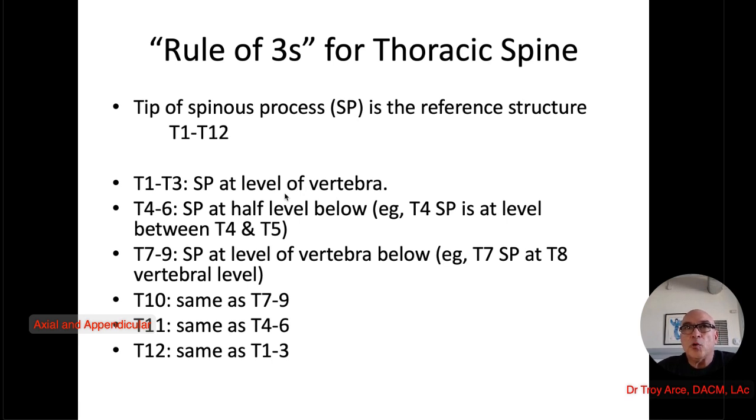In order to understand this and get a really good big picture of it, go through it, write next to it, look at it, do the math, because you're going to be counting spinous processes for the rest of your career as an acupuncturist. So you might as well get used to counting right now, because it's used to find your shu points, your urinary bladder points, your everything in relationship to points on the back. You use spinous processes and thoracic spine levels, and so this is why we're covering this now. It'll help you with your points classes, help you with your acupuncture career.